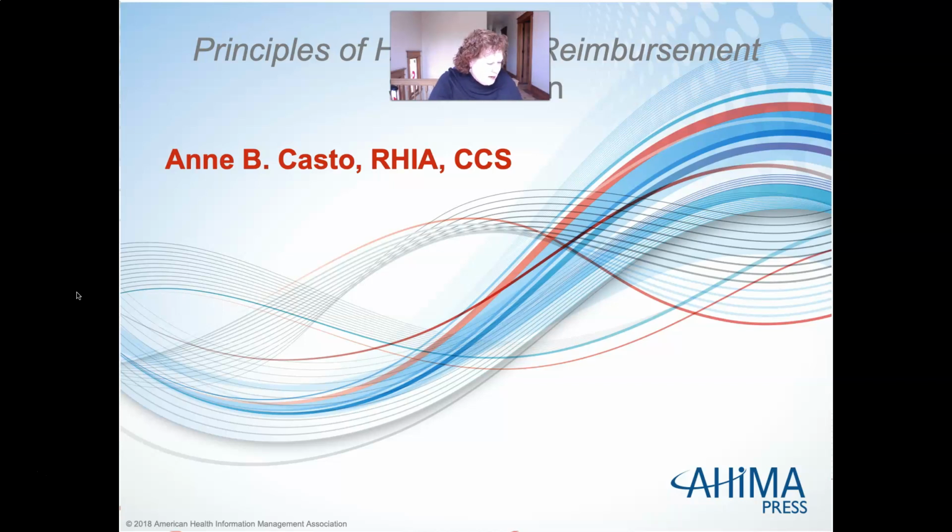And then I will finish off chapter 2, the last 6 slides of chapter 2 in week 5. And then from there, we will finish chapter 2, and starting week 8, we will be on chapter 3. So just kind of give you something to be aware of. Here we go. We are studying Principles of Healthcare Reimbursement, 6th edition by Ann Casto.